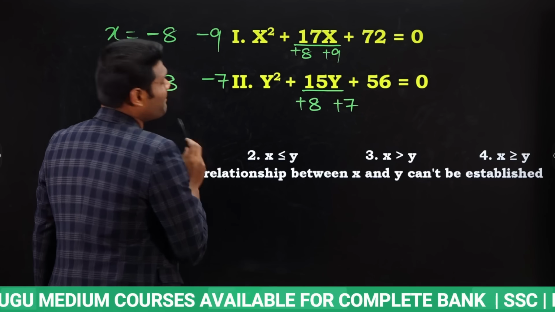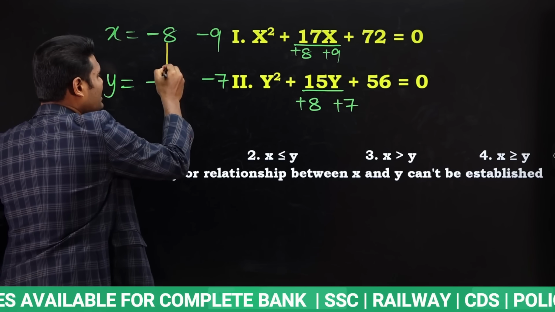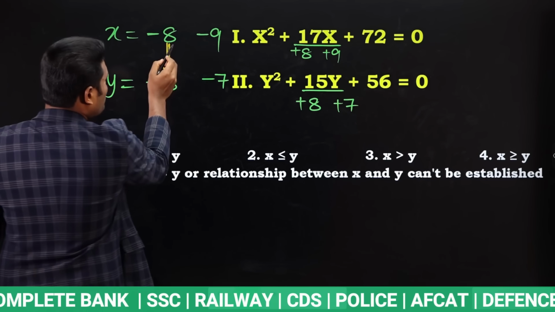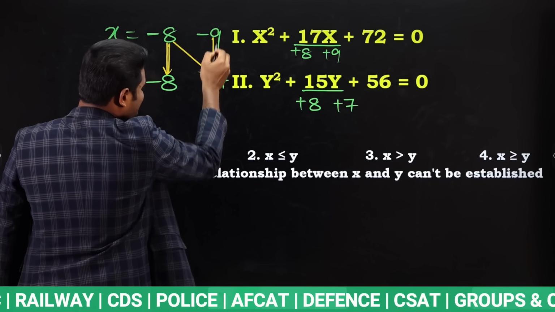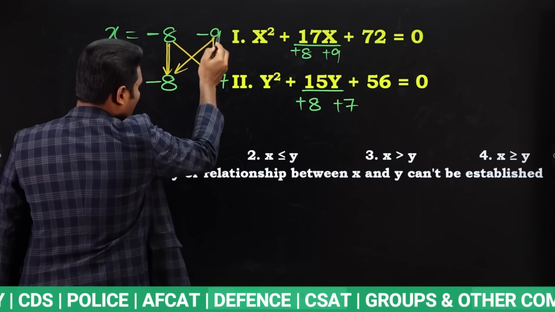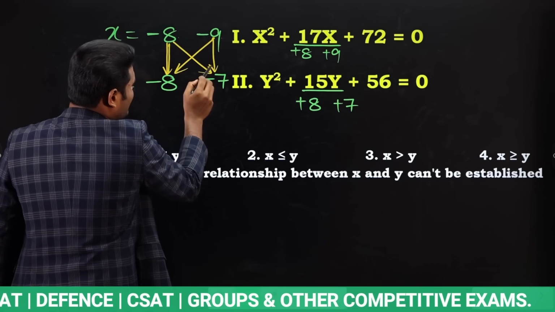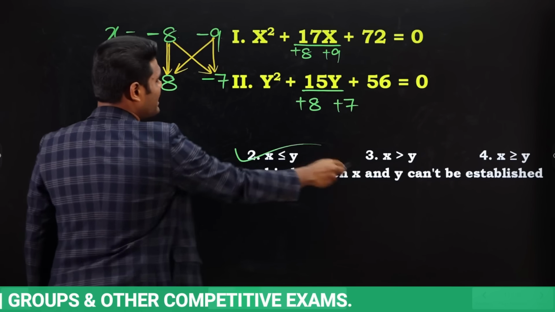Now just observe here. Now you need to compare them. For comparing, don't waste your time. Now look here. Anyway, we know that this is equal. As this is equal, keep it aside. Now when you compare these two, x is less than y. In 3 comparisons, we came to know x is less than y. In 1 comparison, x is equal to y. So we can say answer is x less than equal to y.